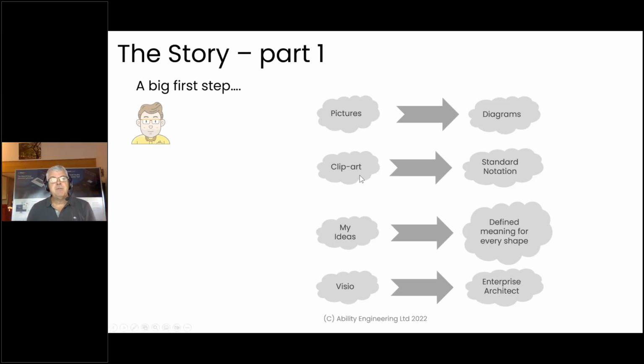And people love their clip art and bits of icons and little pictures in Visio because that's what they've been brought up with for years and years. People are really used to dumping their information in whatever form they feel like into a diagram, rather than saying, actually, no, now we're into the business of having a standard notation. Stuff has to be in the way that the language describes.